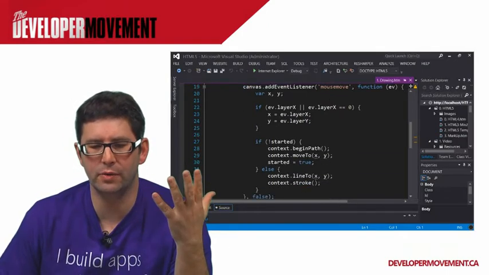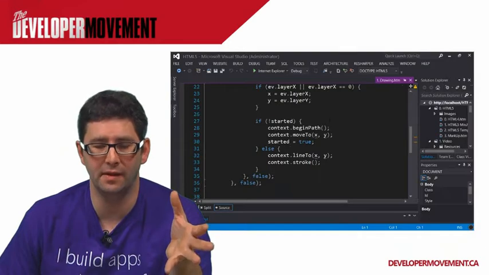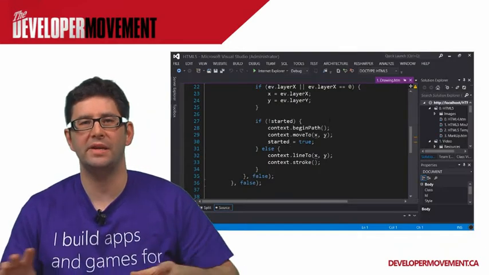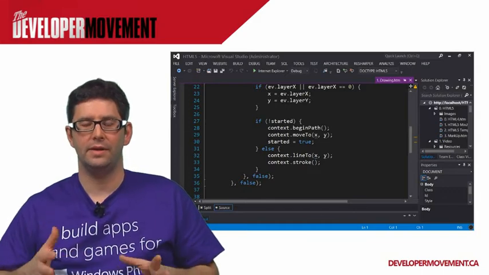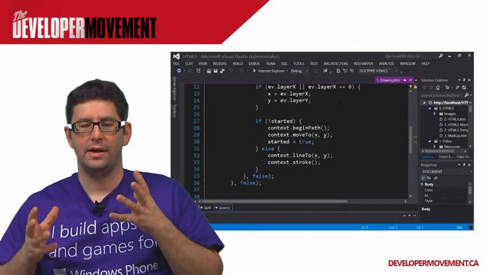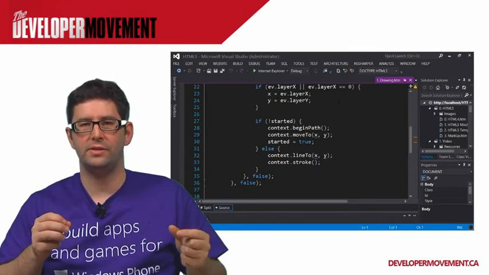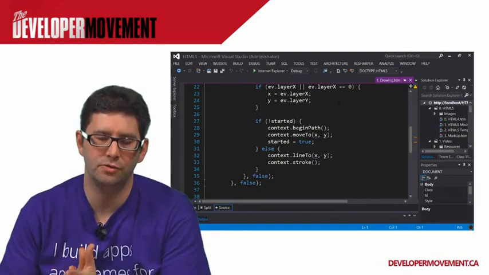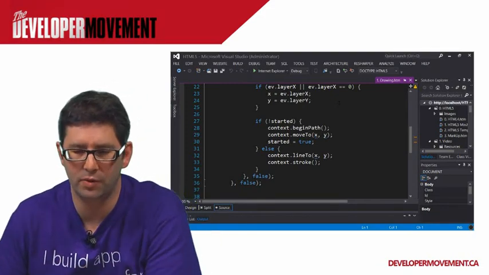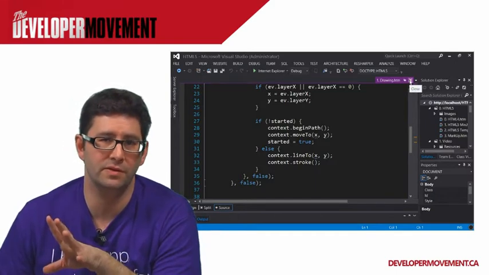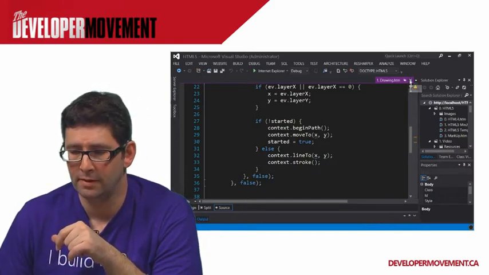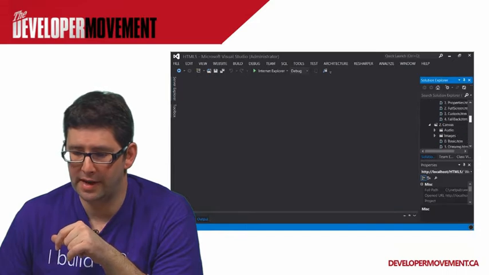Then create a path, which is a line, and then draw that line. So multiple times a second, I'm getting the points and then drawing a line between the two so that it creates a drawing that can be used. So that's very simple. And doing something like that in JavaScript alone would be very difficult, as you can imagine, without using the canvas.